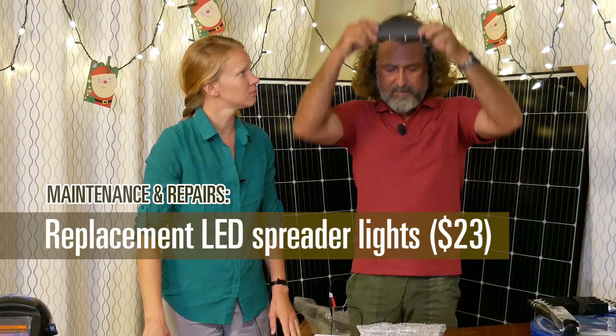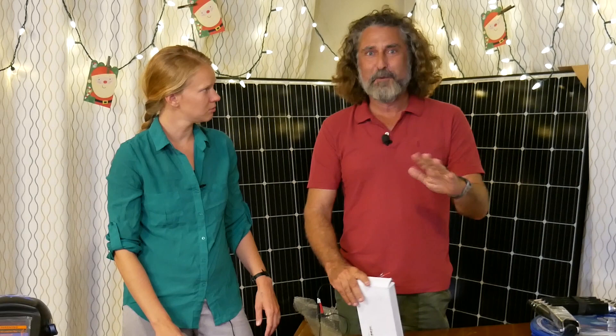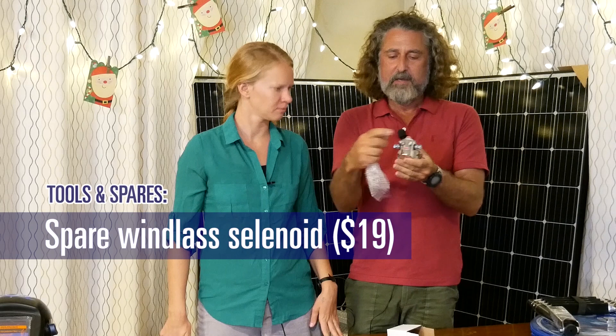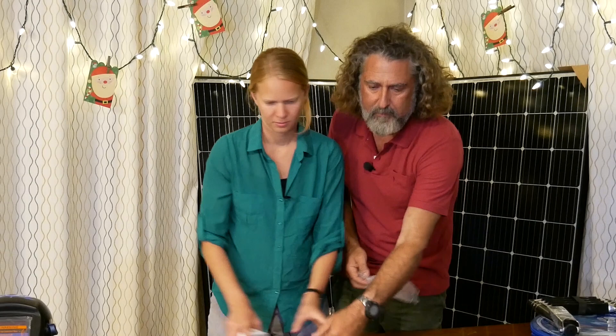LED lights — these will go up on the spreaders. They illuminate the deck and make it like daylight when we need it, when you need to deal with sails and stuff, or you can hit these switches and the boat just glows. If there's a ship around that doesn't see you, they'll probably see you. Just butt connectors and crimp connectors for hooking wires together, and safety glasses. This is a continuous duty solenoid — this is what makes the windlass go. The little switch makes the big switch push the amps to raise the anchor, and they fail every five or six years, so I like to have a pair of spares.